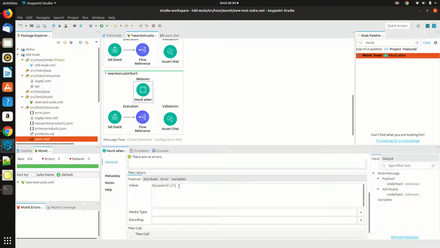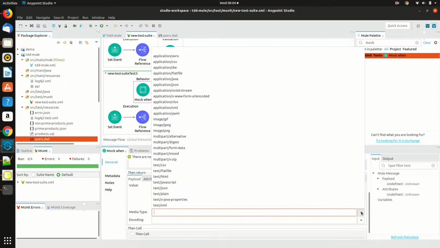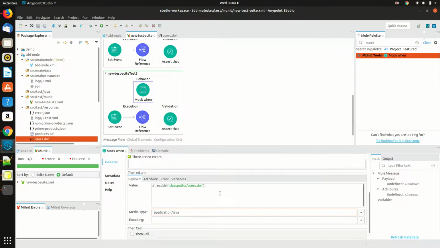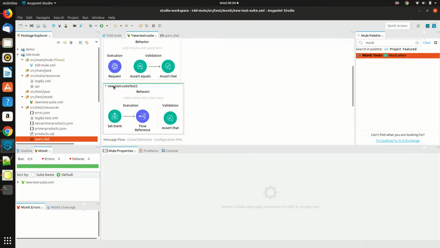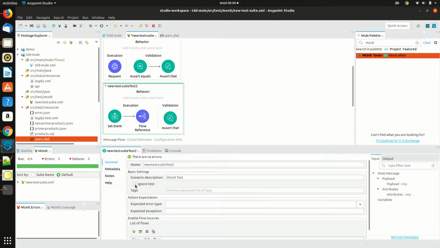It's classpath users.dwl, and let's change the media type to application/java. That's it. Now I'll ignore the other test cases. I just want to focus on this test case alone, so I'll ignore the other test cases.